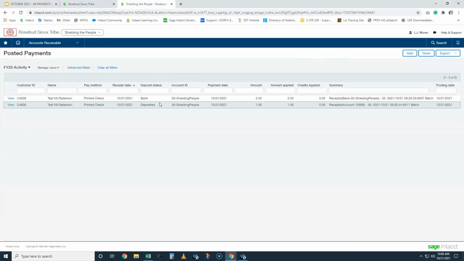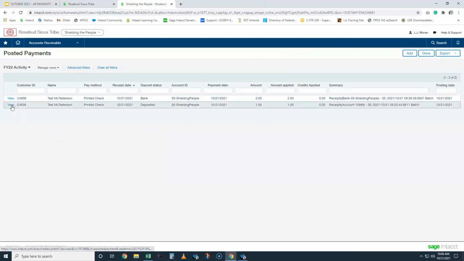This will provide us a list of the payments we've received in Intacct. It doesn't matter if they've been received directly to the bank or we've received them as an undeposited fund and then deposited them. The entire list of any type of payment we received can be viewed here. So if we were looking to correct a payment or address one of the payments we have, this would be the first place we're going to go to find the payment we're looking for.